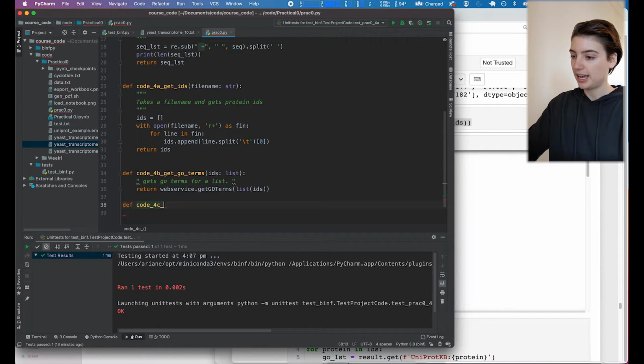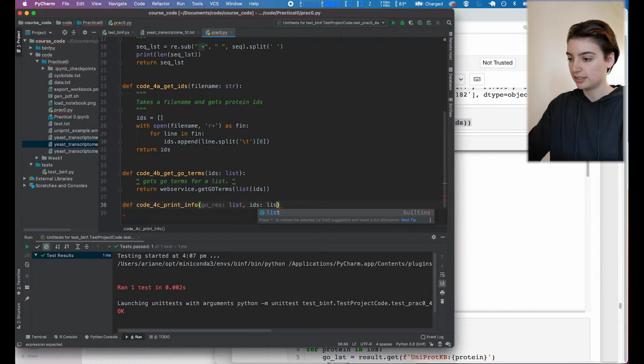For C, what we want to do is print info. So what we want to do is print the information for Go result and a set of IDs, also a list. So this one's actually a dictionary.